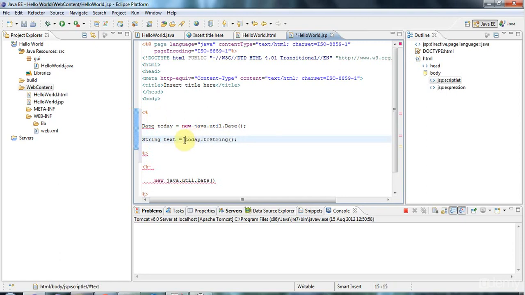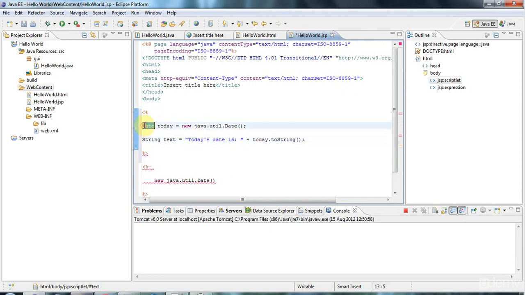And let's concatenate some text as well. I'll be naughty here and use the plus sign, which is not very efficient. I should use StringBuilder, but I'll use this. So today's date is, and let's put the plus in there to concatenate these strings.